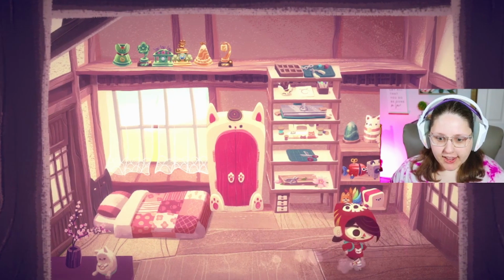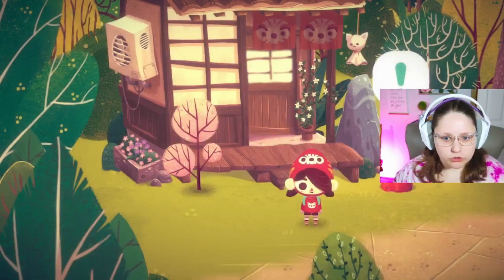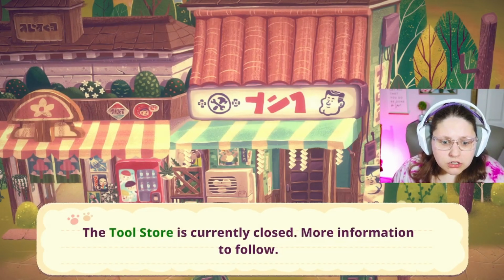We've got some brand new areas that we've unlocked by working so hard at our night markets and getting all the crafting benches and those new tools. Oh, and we've got a letter. Hello, it's a flyer from Hank's. More tools? Oh, it's currently closed. More information to follow. That's right.